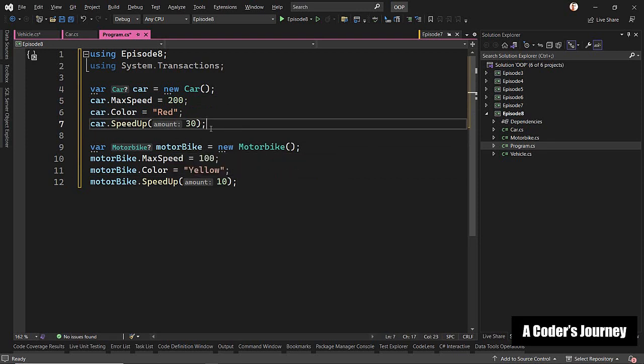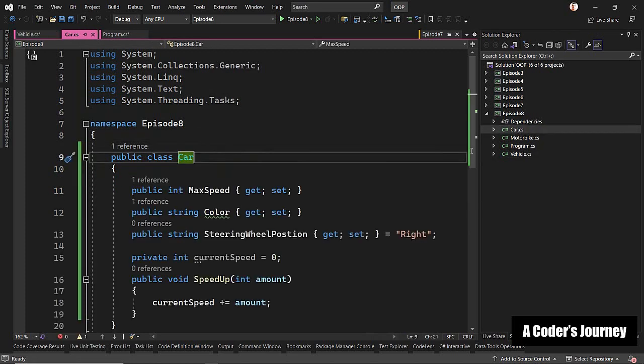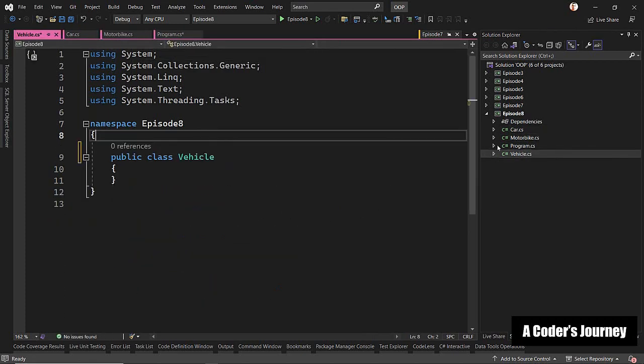So these properties and these methods are declared in the car class and in the motorbike class, but they are the same. There's a lot of code duplication. So the solution, or one of the solutions, is to extract the common code between the car class and the motorbike class, and then put it in this vehicle class.